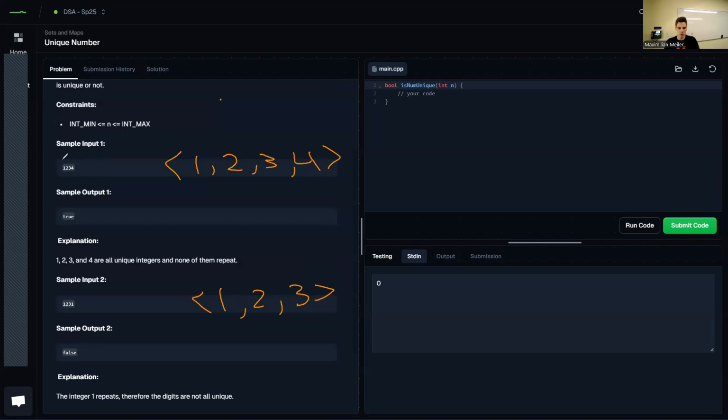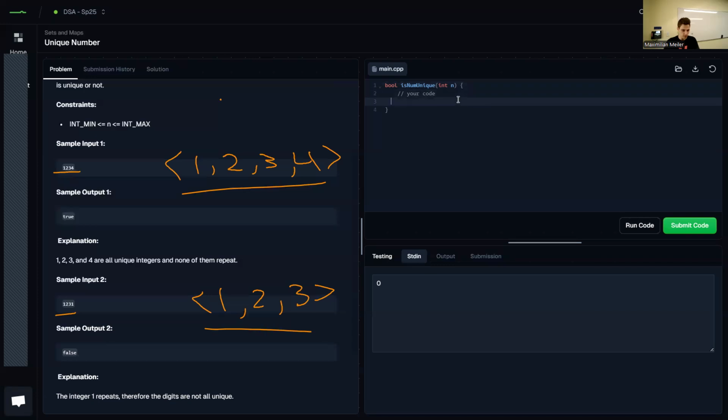So here, when all 4 of the digits are unique, the 4 pushes to the set all add an element to the set. But here, when the digits have an overlap, that 1 digit that overlaps doesn't contribute a value to the set. Only 3 times will a new value be pushed into a set. So therefore, here, the size of this set equals the size of this number. And here, the size of the set is less than this number, or at least the number of digits of this number. And that's really all we need to know in order to start this question.